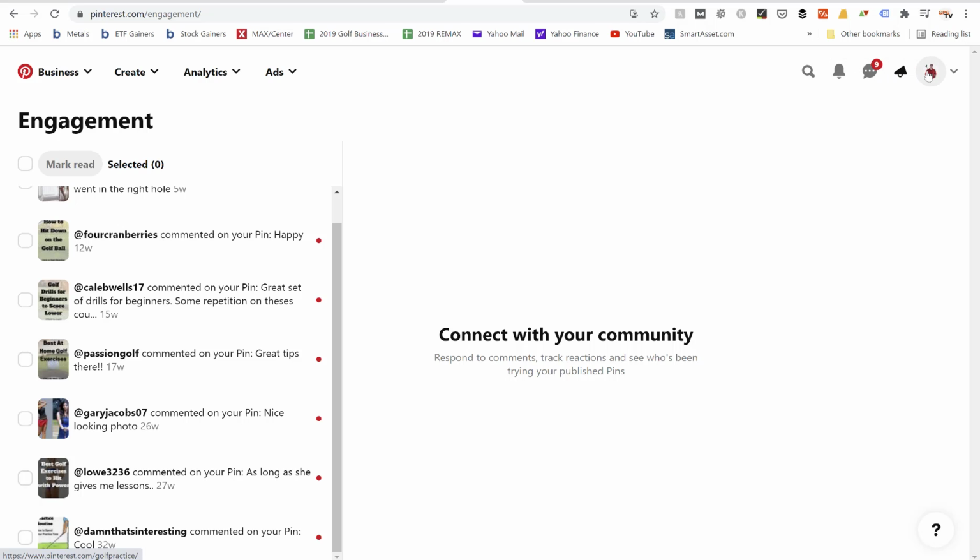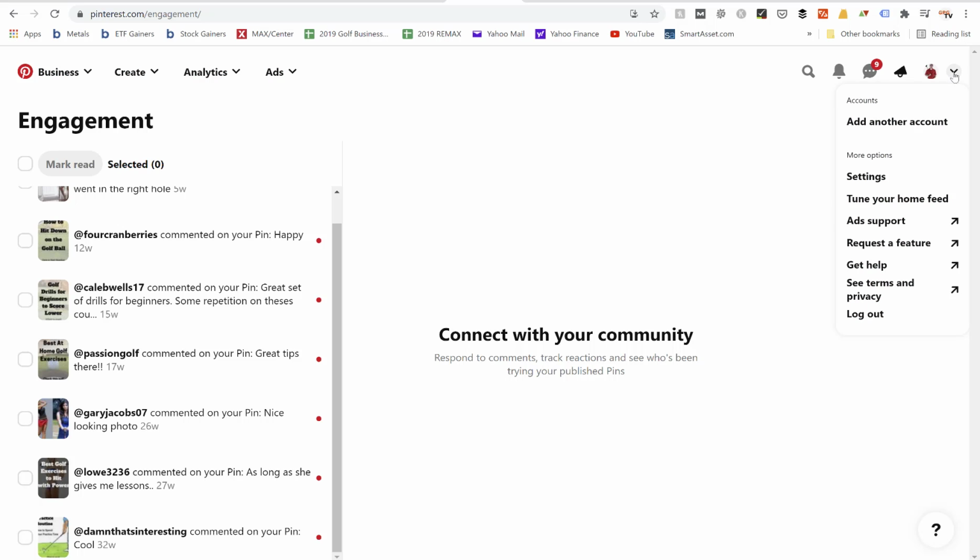And then again, my logo here. This gets me into my actual profile page like we've already gone through. We've got the drop down arrow here that's going to take us into a bunch of different settings. If we want to connect other Pinterest accounts so we don't have to log in and out of multiple accounts, we can do so here. Or we can go into the actual behind the scenes settings and set up notification settings if we want to get notifications to our email or to our phone. We can change our website. We can change our bio.